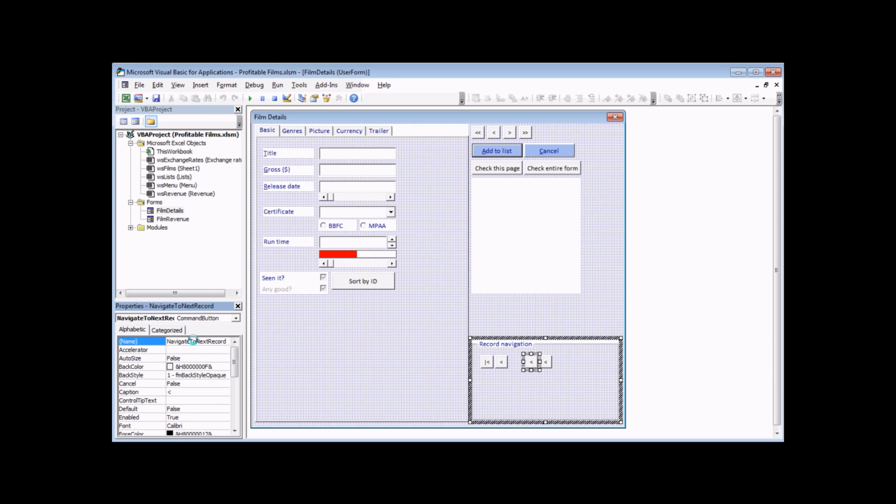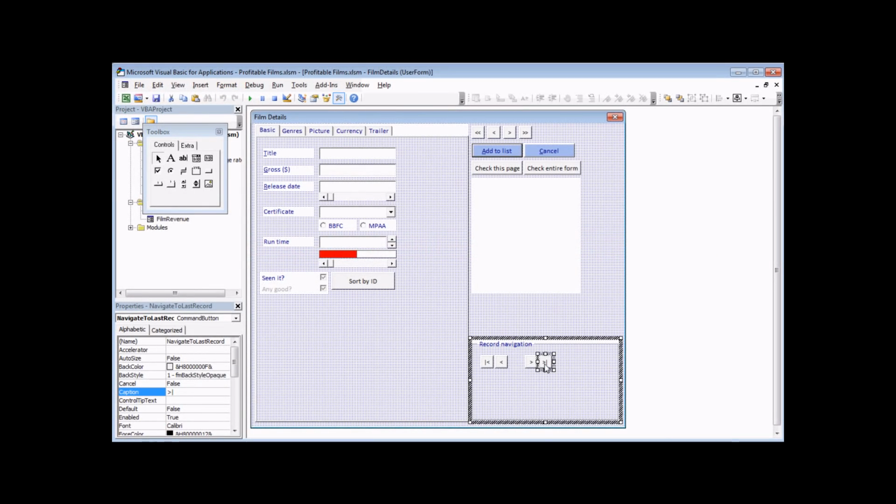And then the last one of all, if I just change the caption of that one first, sorry, beg pardon, let's change that to a closed angle bracket. Then the last one will be called navigate to last record. And we'll change its caption as well in a moment, just so it's a closed angle bracket and then a vertical bar. So 4 simple buttons that will navigate between the different records in our list.